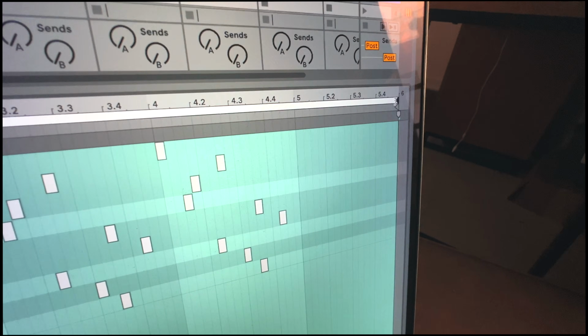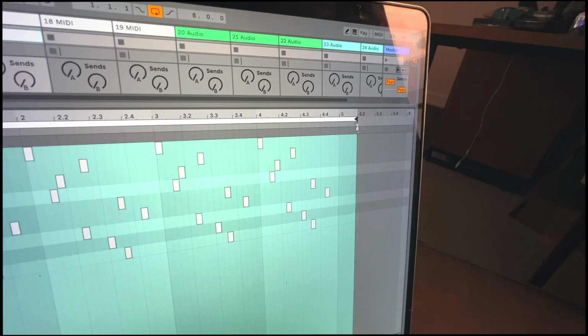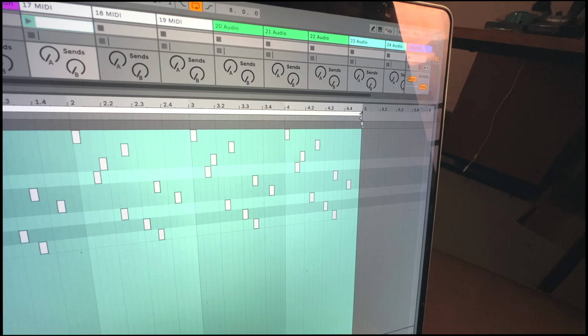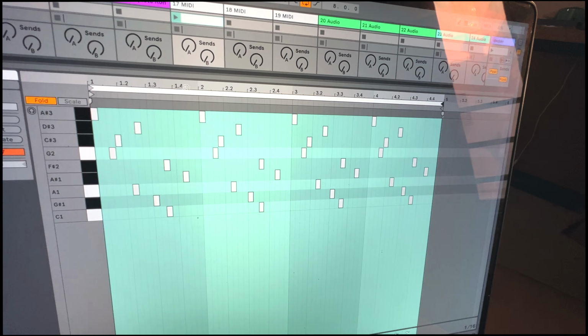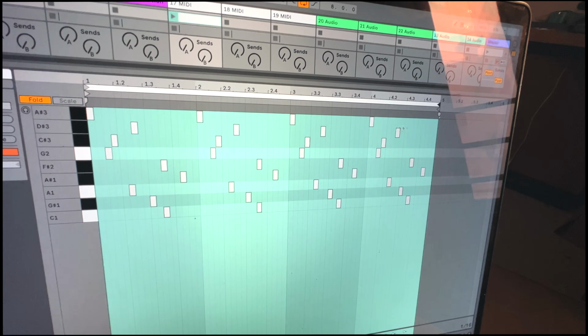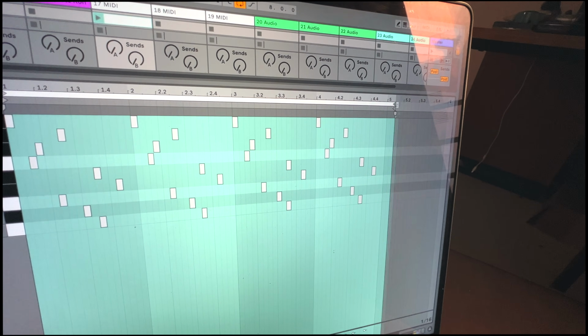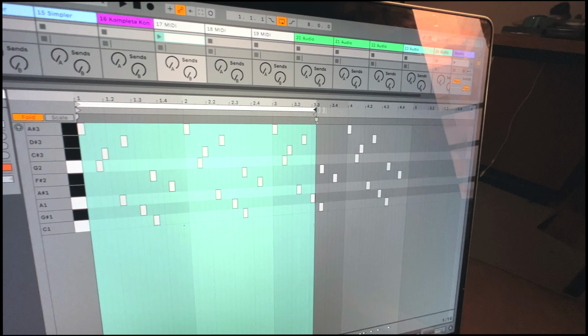It makes a bracket, as you can see. Click and drag that. And you want to drag it to the closest downbeat probably. So that 5, which is the downbeat of bar 5, drag it there. So now we have a complete 4-bar loop instead of extra space at the end. That's how you can easily correct this. Just shorten, or you can even shorten it even shorter if you want. But now at least you know how to do this.